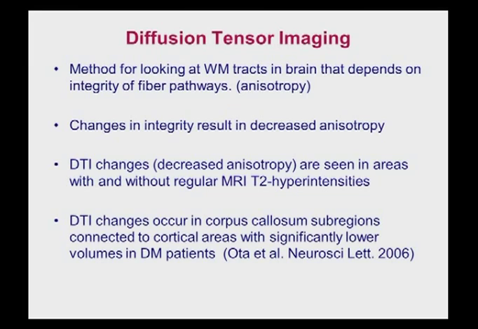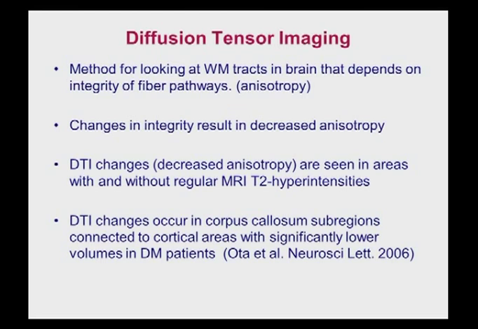And it depends largely on the fact that the white matter is very organized. So water, in the normal state, would diffuse in all directions, but it has some restriction of its diffusion by the anatomy. So it'll tend to diffuse along the long axis of how the fibers run. And if that long axis is somewhat disturbed, then you will have what's called a decrease in anisotropy. So anisotropy means that it's tending to conform to the anatomy. And so if the anatomy is somewhat disrupted, that will be lost.